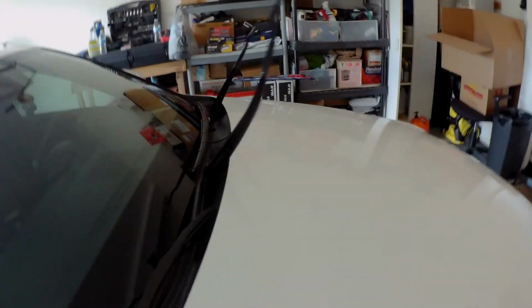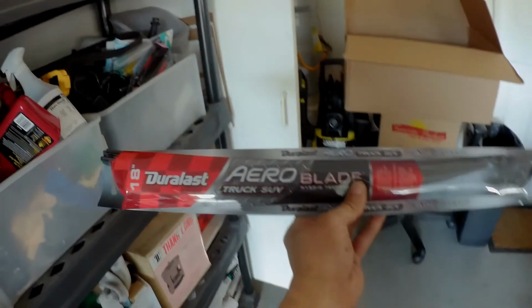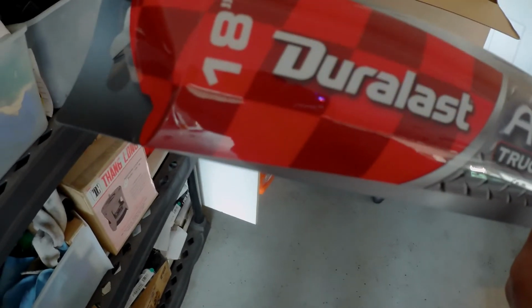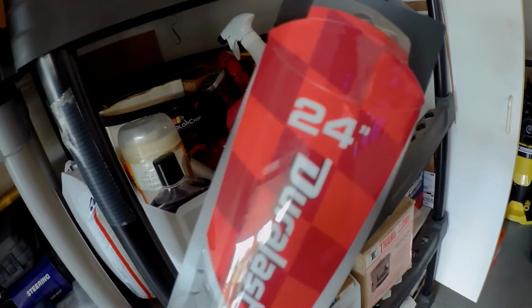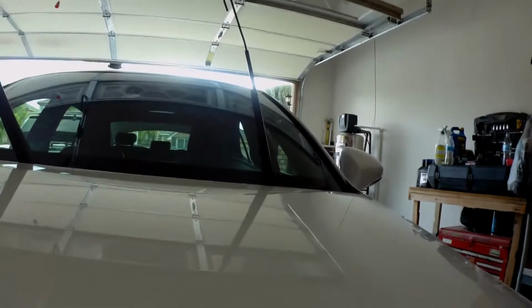Alright, let's get a new one. So I bought a Duralast arrow blade. For the passenger side, it's going to be 18-inch long, and for the driver's side, it's going to be 24-inch long, right? And this is also the arrow blade. So let's go ahead and get started on this. I'll put you down real quick.